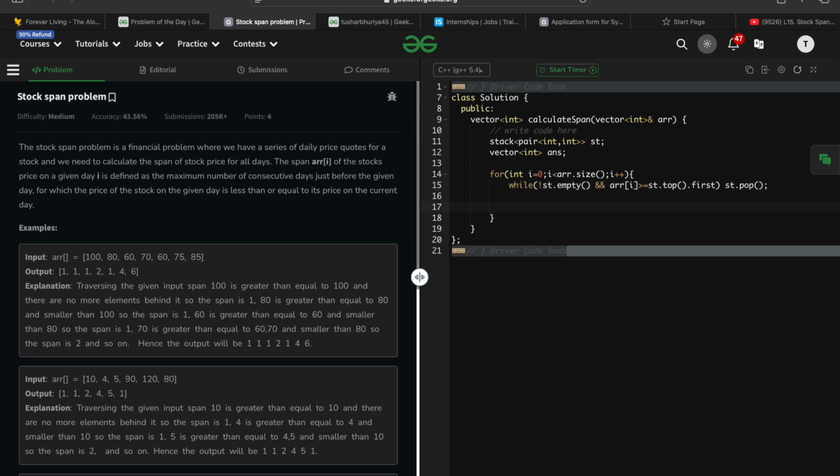Now we need to get the previous index, which is the index at which the greater element is present.